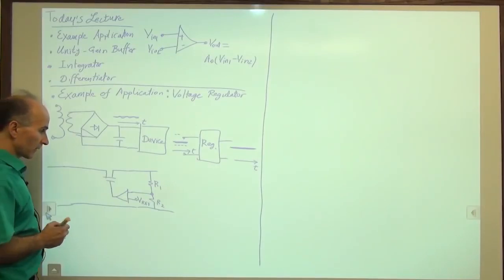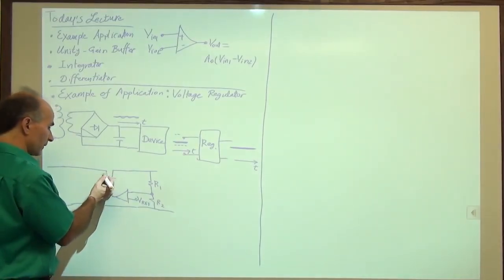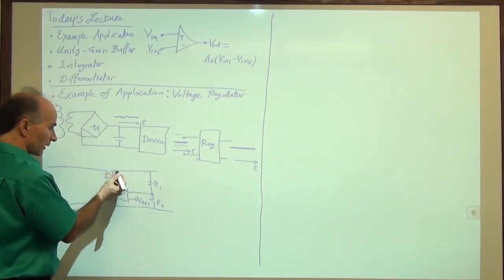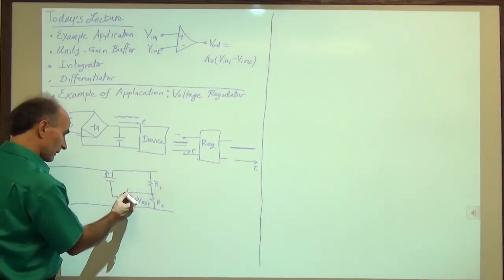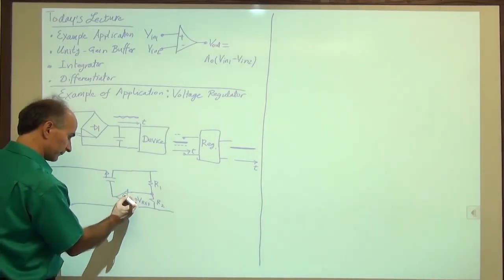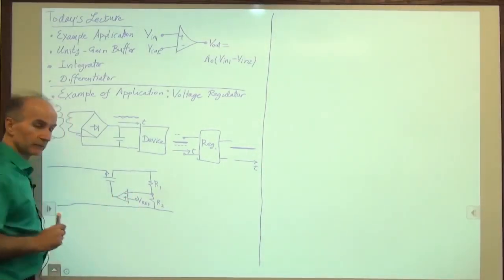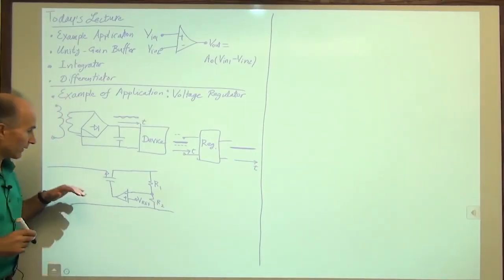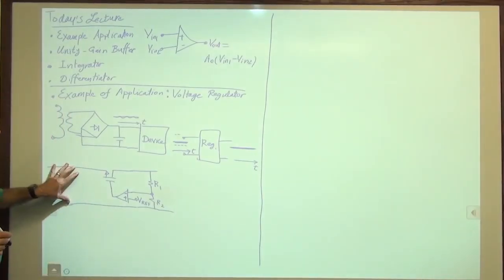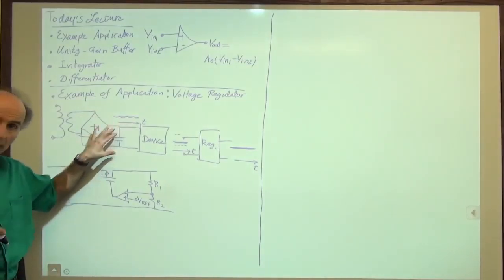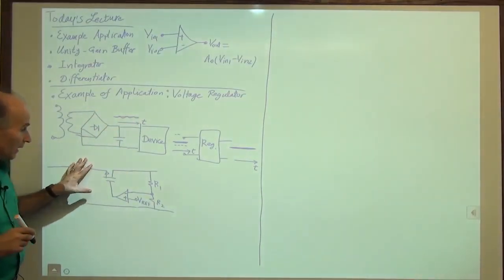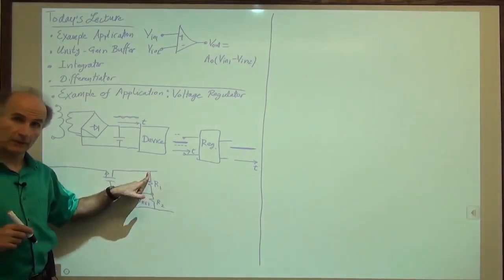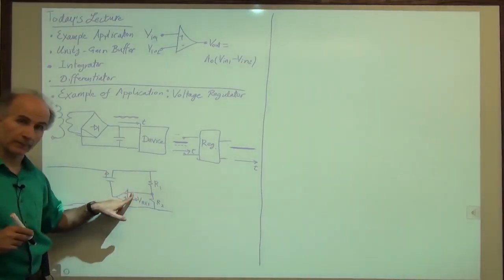So let's see how this works. Let's say this is an NMOS device. So source here or here doesn't matter. And I have to choose this to be negative and this to be positive. Okay? All right. Now, for example, if the voltage that we have created here, after this rectification and capacitor, fluctuates up, if it goes up, this voltage wants to go up. If this voltage goes up, this voltage wants to go up.